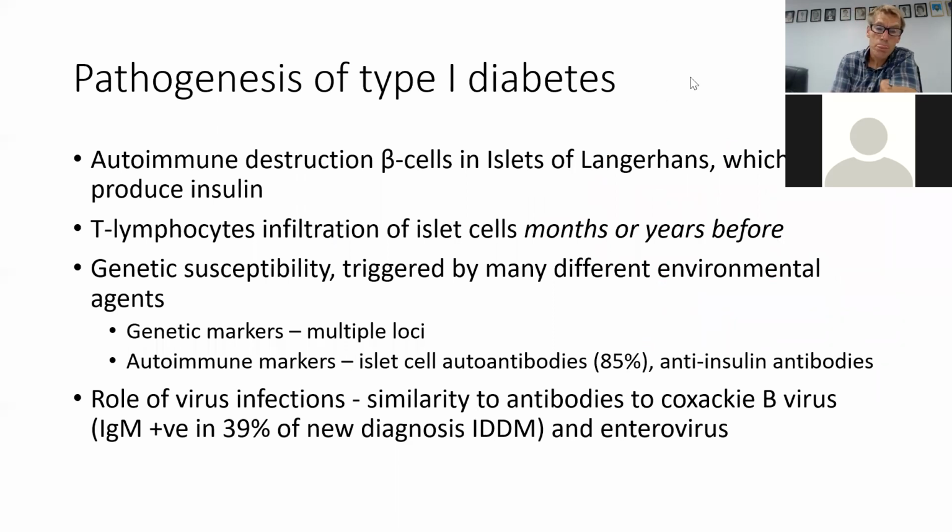I mentioned before that there's been an increase in diabetic ketoacidosis around the world, in new onset type 2 diabetes around the world. And diabetes occurs because of some sort of autoimmune destruction of the beta islet cells. It's not the whole pancreas that is destroyed, but it's the beta cells in the islets of Langerhans. So the exocrine function of the pancreas is preserved, but the endocrine function, the insulin production, is destroyed.